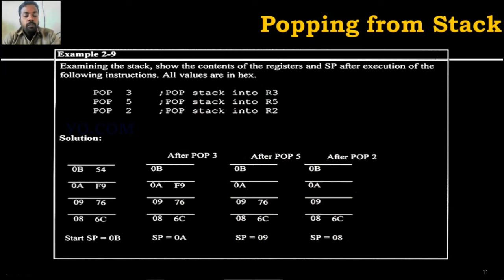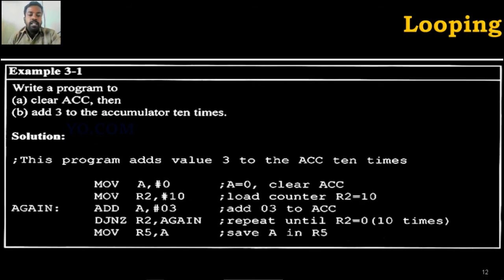Whenever we are pushing the stack, at that time the stack pointer address is incremented. Whenever we are popping the stack, at that time the stack pointer address is decremented. The stack pointer points to the topmost data. So these are the stack operations. Next, you are going to see the loop operation.